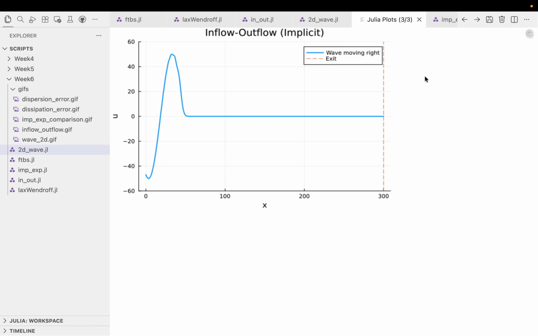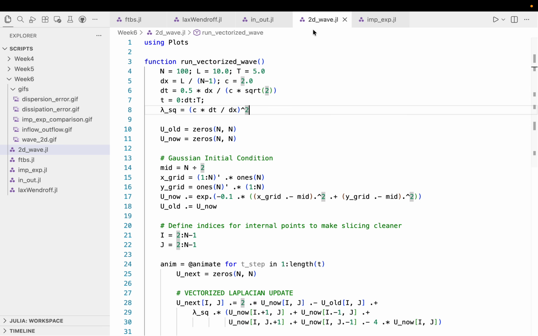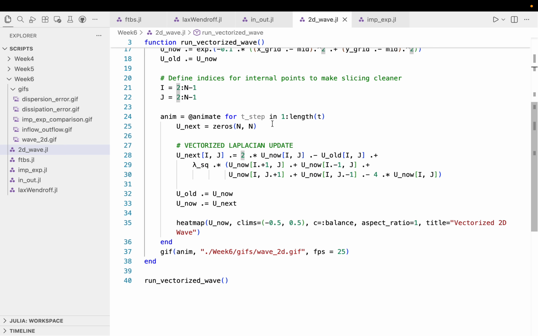I'll update this in the folder. We'll go to the 2D wave problem. So everything else remains the same. The only difference is now, instead of just i, we also have a j coordinate, and terms like i plus 1. So this will be the east, west, north, south kind of thing that we did before, just like the unsteady heat conduction problem, just that we are also doing it in the time domain.